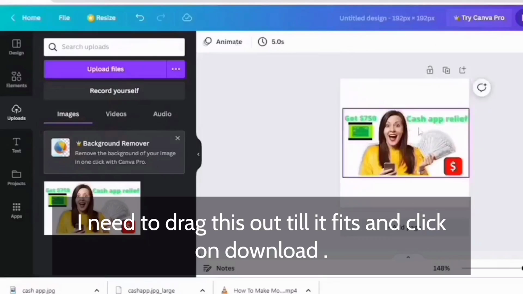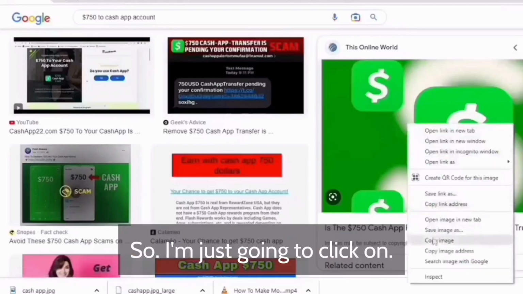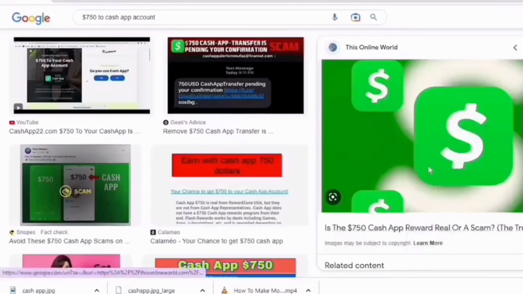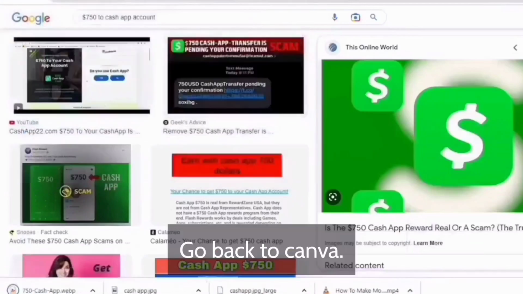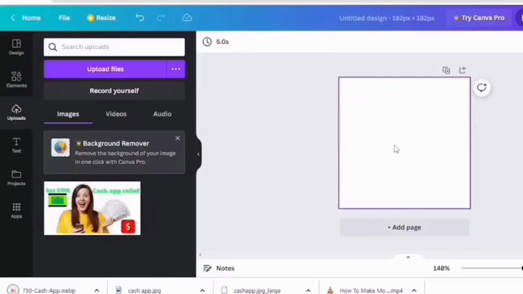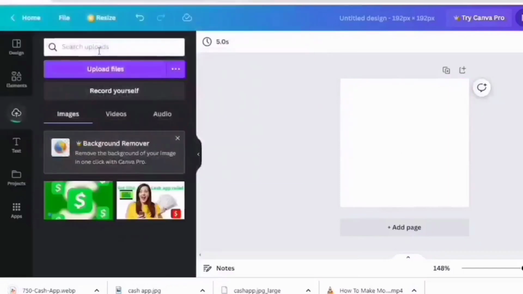Okay, it actually looks basic, so I need to download another image. I use this image basically, so I'm just gonna click on here and say save image. I'm just gonna click on save, then we go back to Canva, select this one, we go back again, click on upload file, click on this one here.